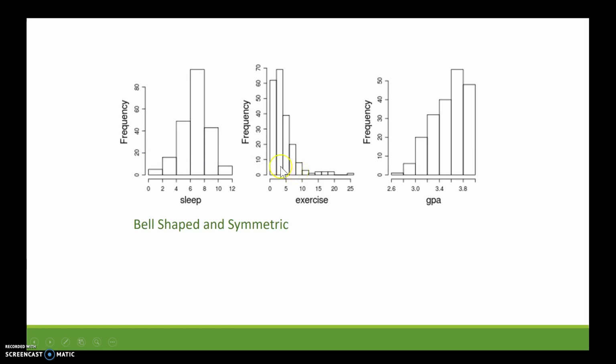Now the next one here, notice that most of the data points are piled here on the left, and it kind of looks like somebody grabbed the data and pulled it out to the right. When we pull the data out to the right, that's what we call right skewed. Most of our data is on the left, but the data's kind of been pulled to the right, and we've got a few points out that way. Now notice this one has a similar shape in the sense of we've got all of our data piled to one side, but now all of the data is piled on the right side and has kind of been pulled to the left. So this is what we call left skewed.